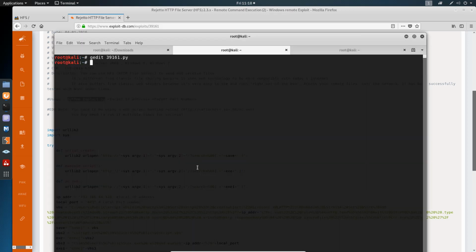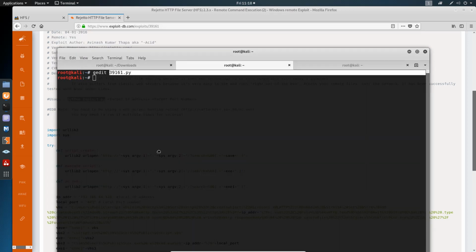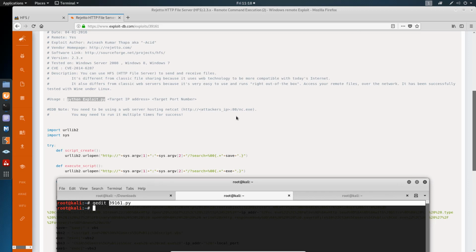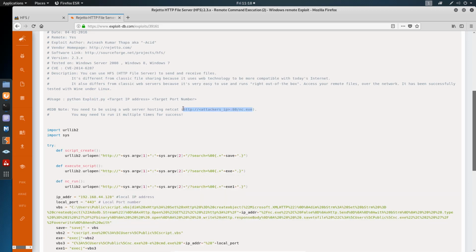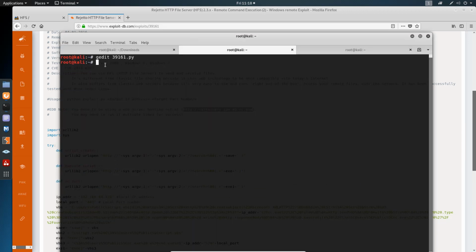Okay, since this Python script relies on netcat, like they said here, it needs to download it somehow. Instead of hosting it on our victim machine, because we don't have access to it, we can just host it here. So let's do a find nc.exe. That's our netcat.